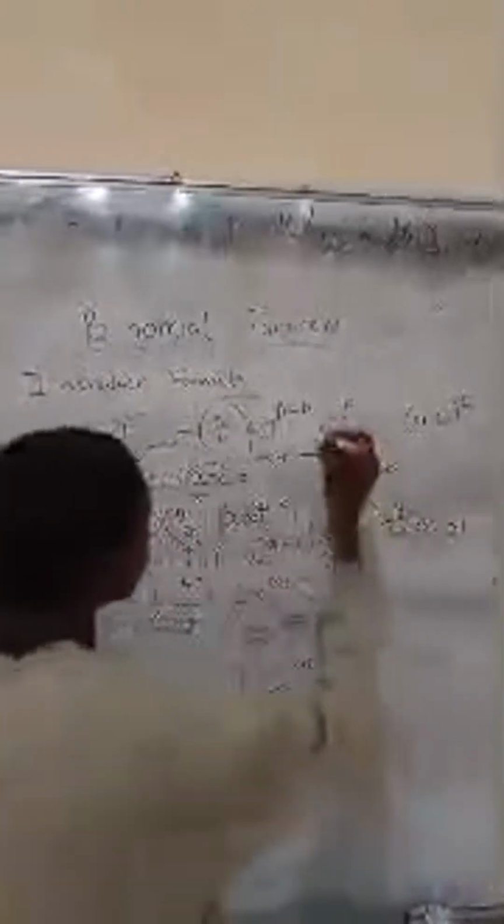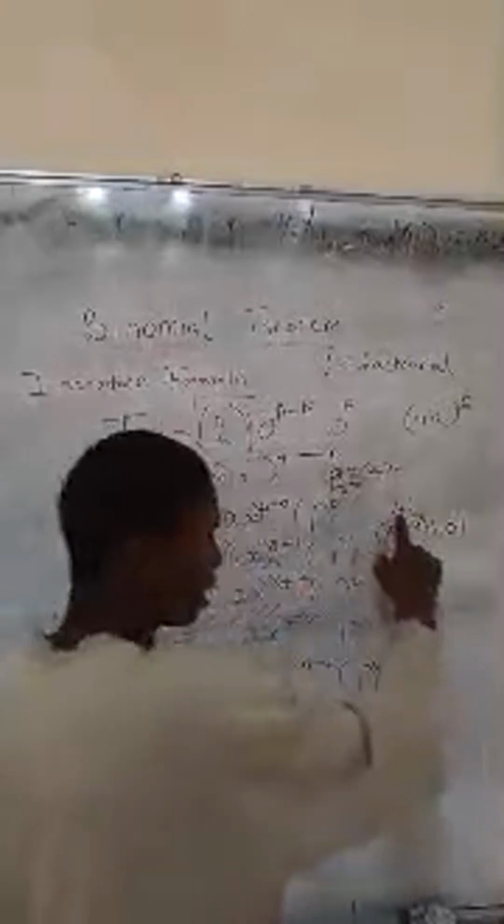So let me spell out what I'm saying. Factorial. What it simply means is that when we talk about factorial of a number, you multiply that number from the point which it is in descending order till it gets to 1. That's to say, if I have 4 factorial, it means 4 times 3 times 2 times 1. You understand? Just keep multiplying downward till we get to 1.